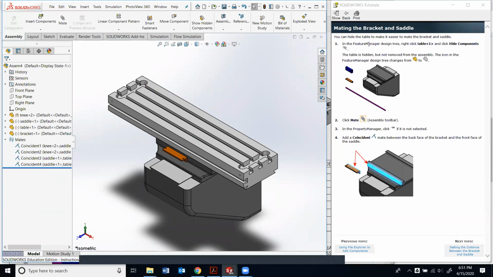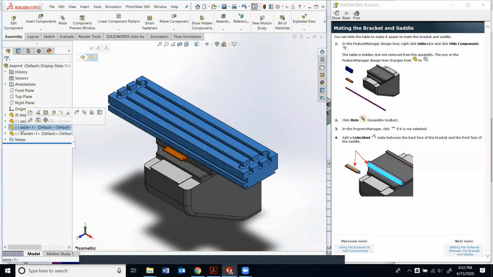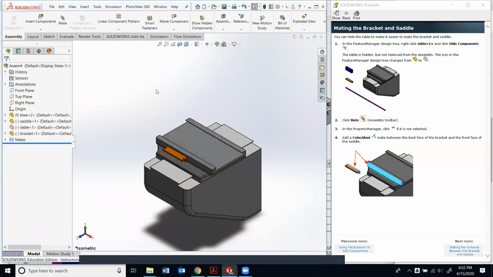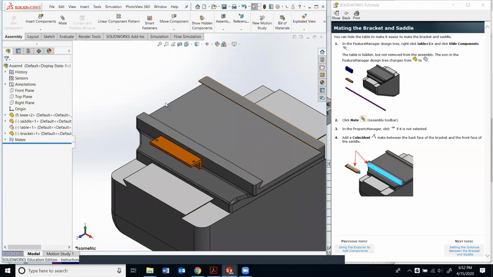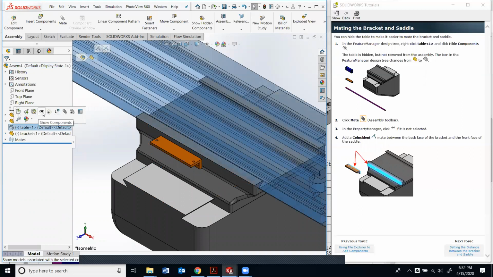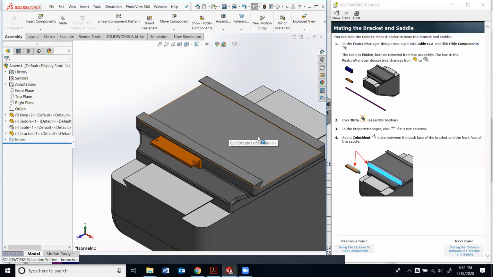It says, in the Feature Manager design tree, right-click on Table 1 and click on the Hide Component eyeball to hide this. So over here on the left side, in the Feature Manager design tree, we have Table. We're going to click on that and click on the eyeball to hide components. So it doesn't delete it, it just hides it. And that's going to become important here in a little bit. So Table 1, click on the eyeball to hide it.